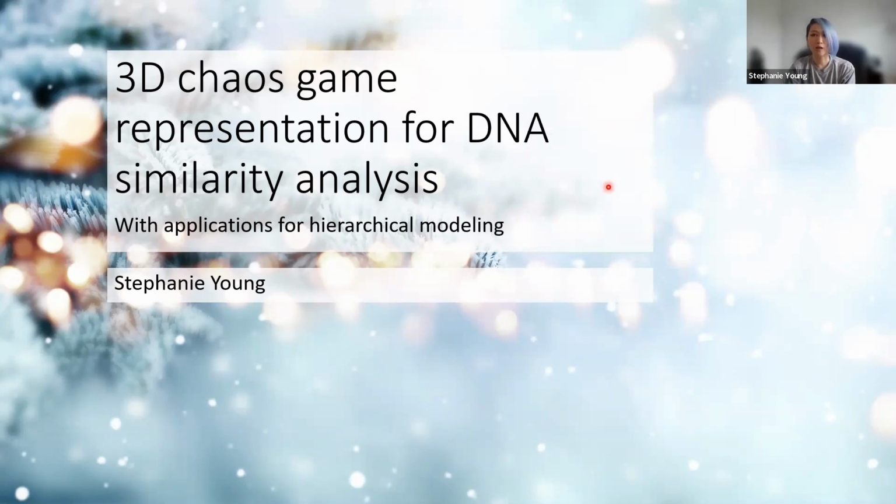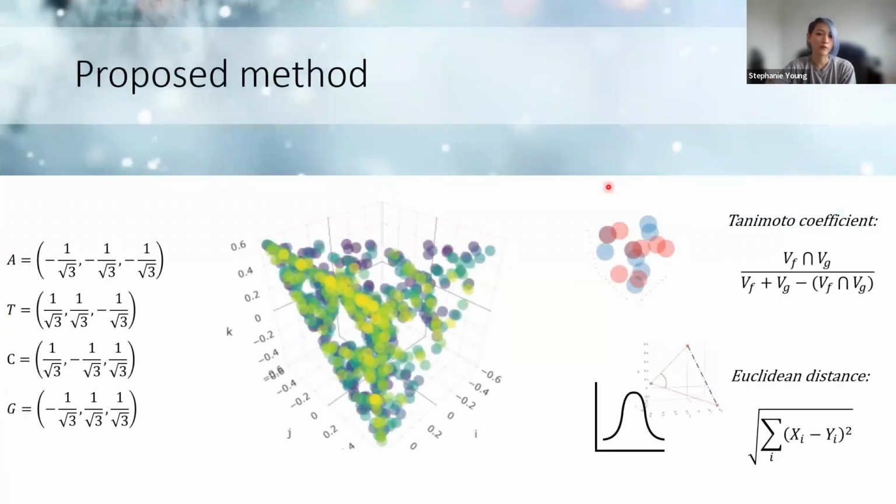Today I'm going to be talking about a 3D chaos game encoding for DNA sequences that facilitates the comparison of those sequences. To provide some background, DNA is a hereditary material that encodes information through 4 chemical bases. The order of those bases provides information about how to build and maintain an organism, and tracking the accumulation of mutations, such as deletions or substitutions, will allow us to follow the evolutionary trajectory of an organism.